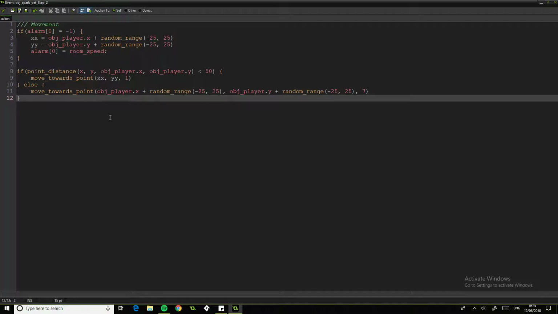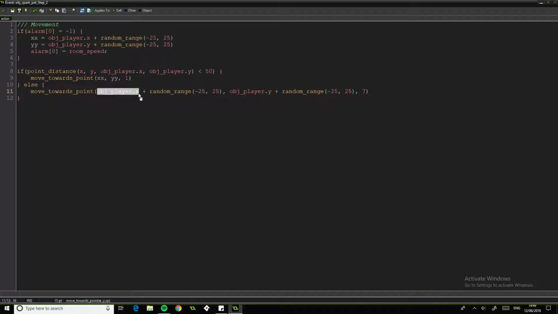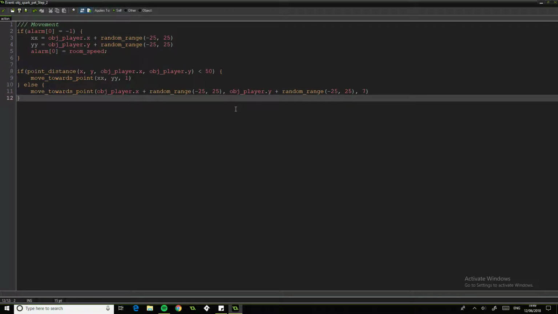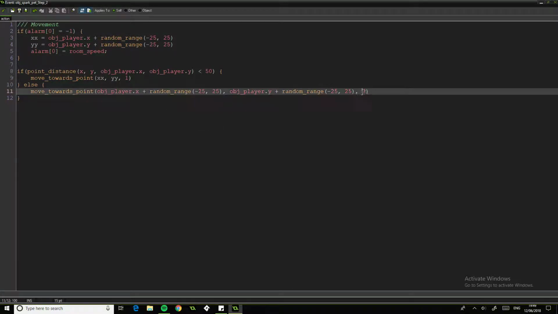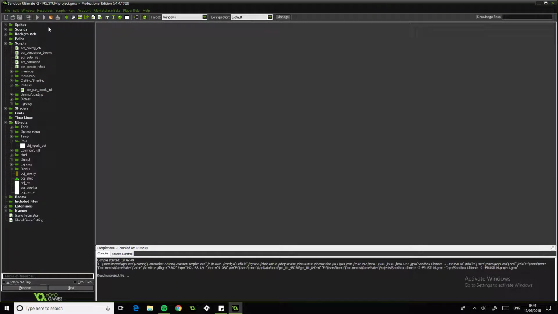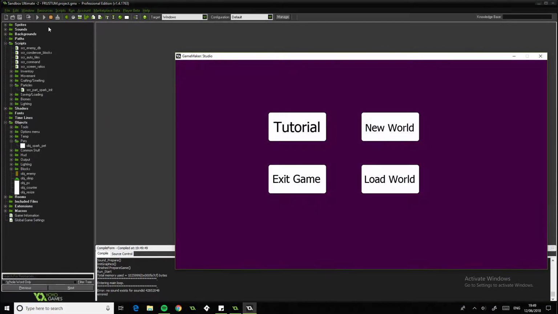Otherwise, if we're outside of that range of the player, we're moving towards the x with a slight offset. Potentially we could just use this as well, but it makes it a little bit more random, at a speed of 7. So we're moving a lot quicker, and that means we can't outrun our pet that easily. I think it is possible. I've never actually tried, but I'll just show you once it loads.